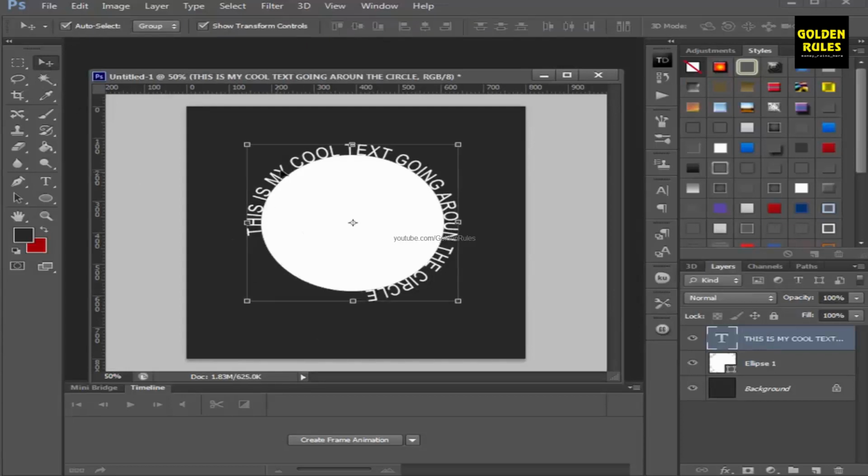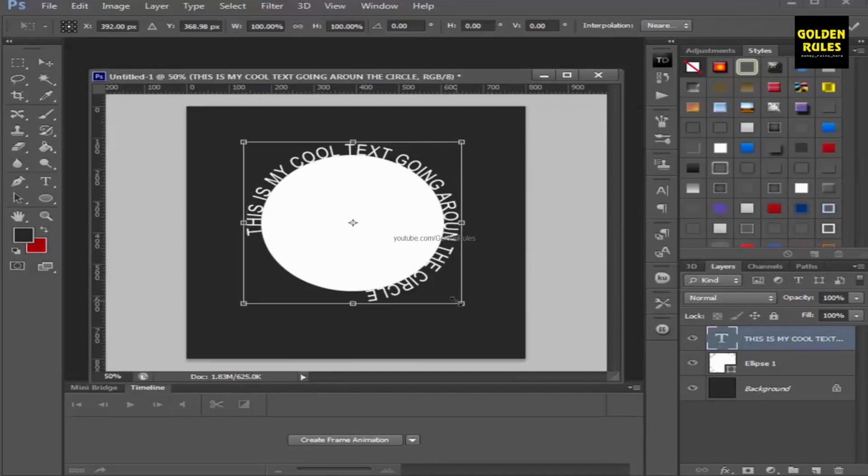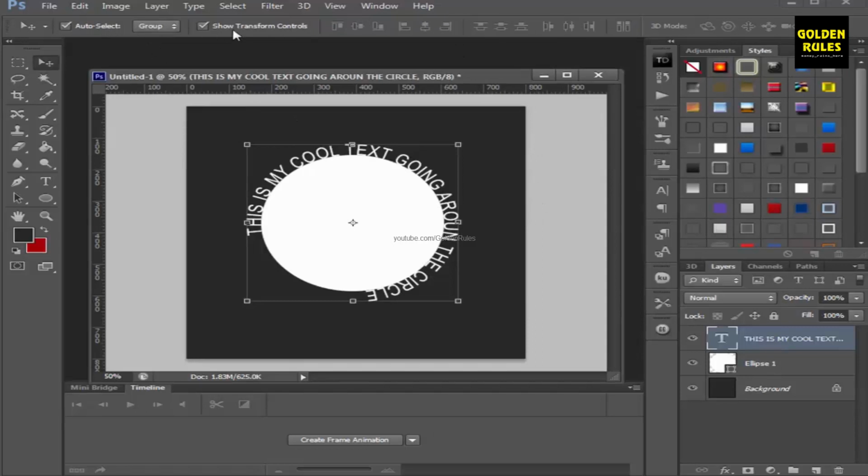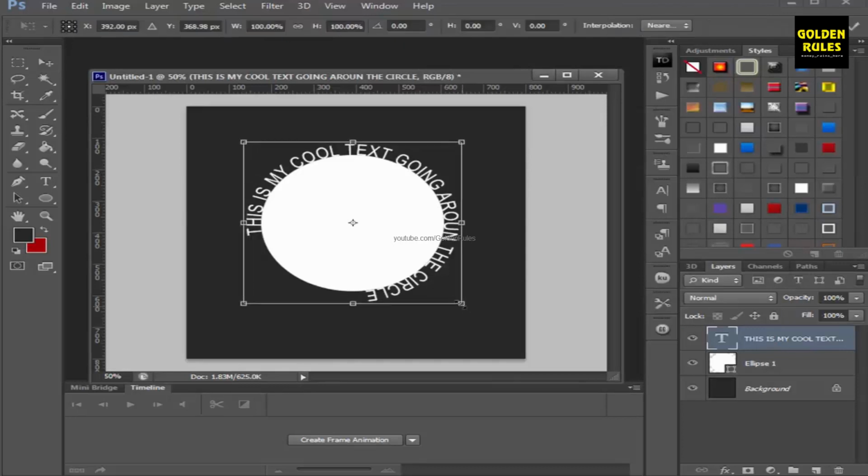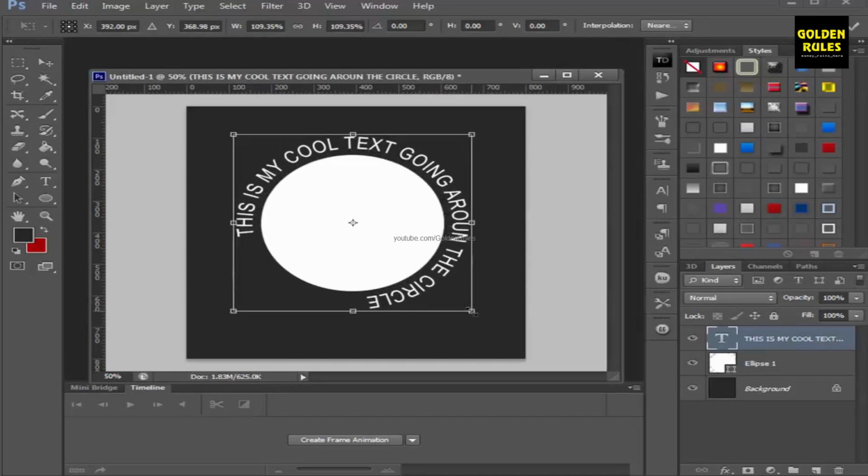And then let's say you wanted some space in between that, you can just take that object in the middle, hit one of the corners there of the bounding box. If you don't see the bounding box, hit this little up top there, you'll see this little show transform controls, or it might say show bounding box in earlier versions of Photoshop. And left click one of the corners, hold down the shift and the alt key at the same time, and just resize a little bit out like that.